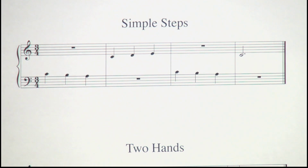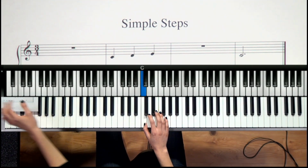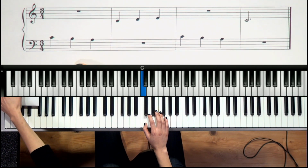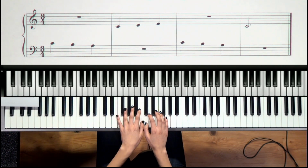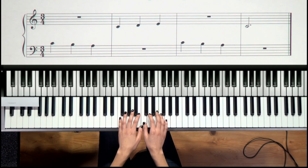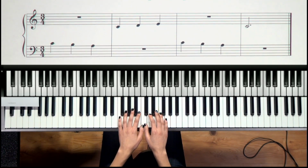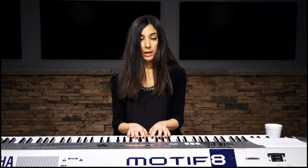We do want to start combining your hands. So go ahead and place your right hand thumb on middle C, and then your left hand thumb on middle C. A lot of my students will be mind blown by how two fingers are supposed to be on the same key. And all I say is you're going to get used to it. Okay, I want to get your hand placement down.